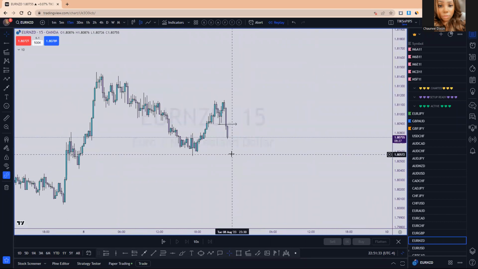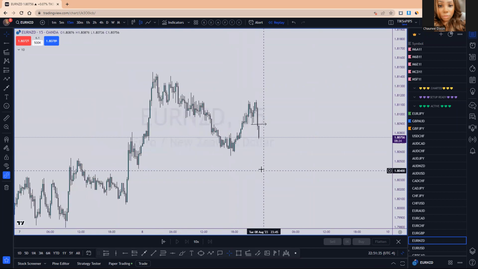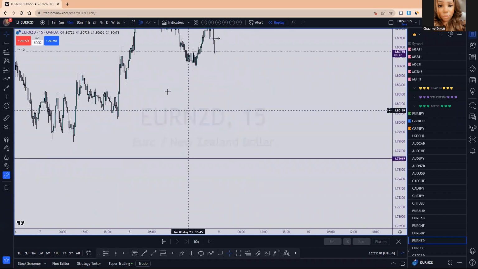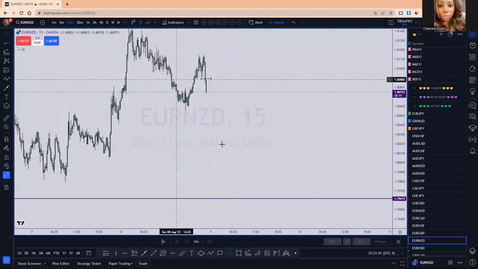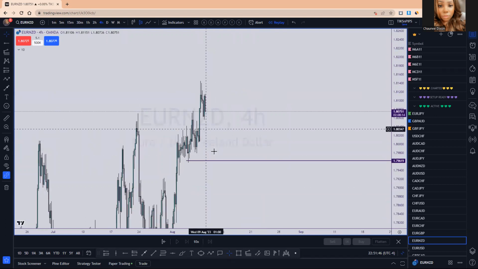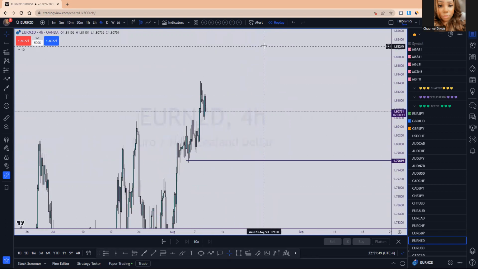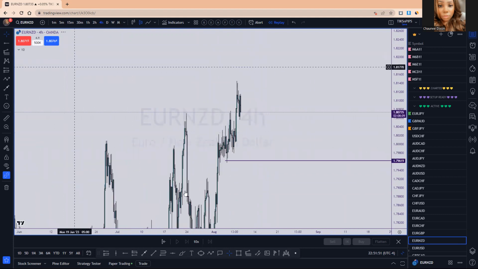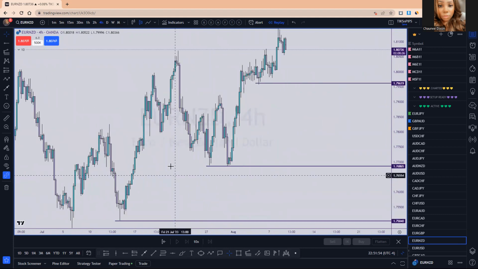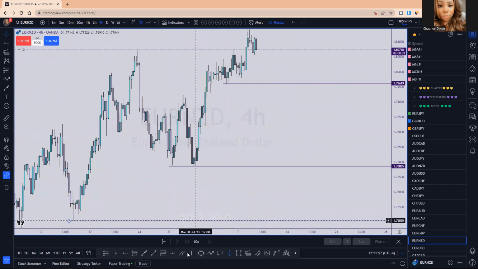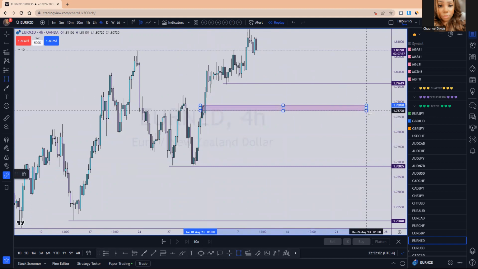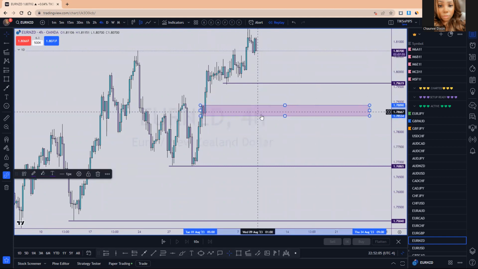So on this pair, Euro NZD, I would say it's creating chalk at the moment for a bearish run, which would be considered the retracement on the 4-hour. And then we would see if it would have chalk at this area to come back up or push past this low. We also have, I think this is Mario's thing, a rally-based rally. So it could possibly come all the way down to here as well, and then it could be considered a sweep and still come back up.